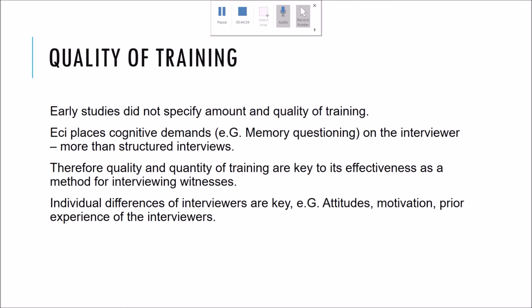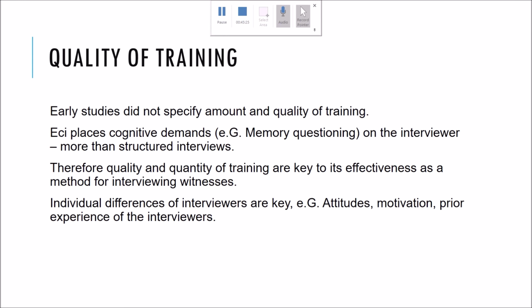So there were 3 recommendations that were made, and the first was that interviewers should be given adequate training in cognitive interview techniques, so they should have a 2-day training programme on how to do so, and that the quality of training needs to be considered in relation to the resources, because obviously the resources may govern the quality of training.